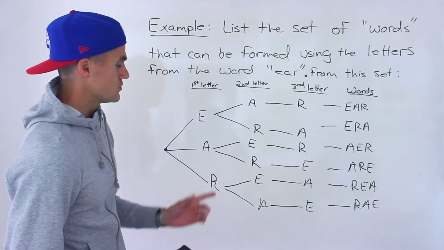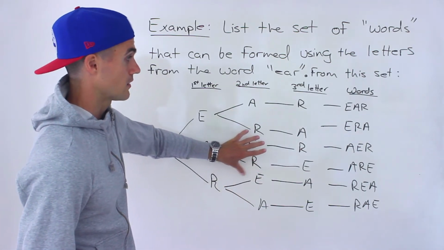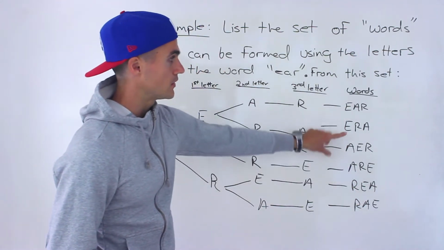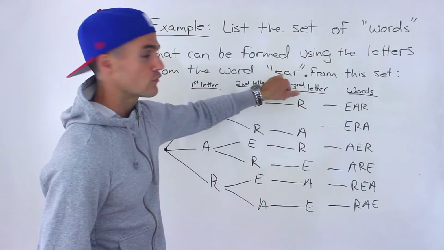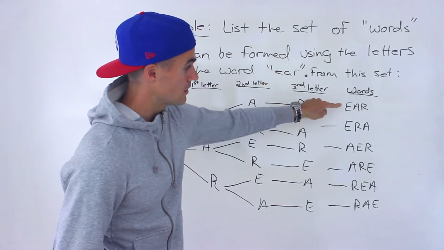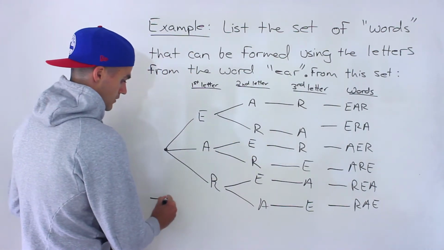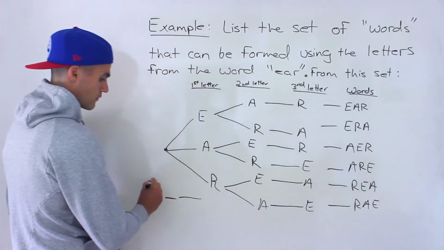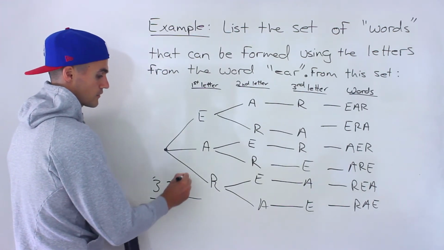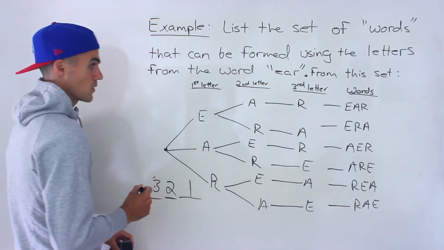Right? So I used this tree diagram here to list out all of the different possibilities, all the different words that we can make from those 3 letters. And so how many possibilities are there? There are 6 possibilities. And that makes sense because there's 3 letters in the word. We have 3 possibilities for the first letter. And then once that's chosen, we have 2 left, and then we'll have 1 left. So 3 times 2 times 1 gives us 6 as well.